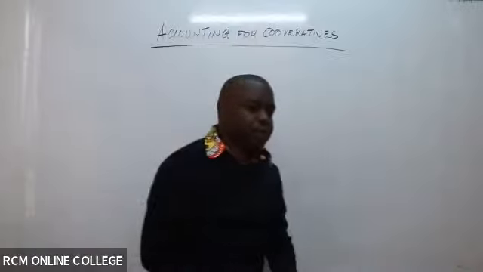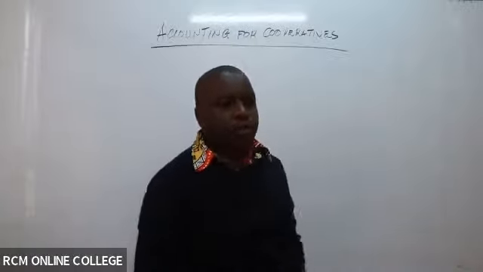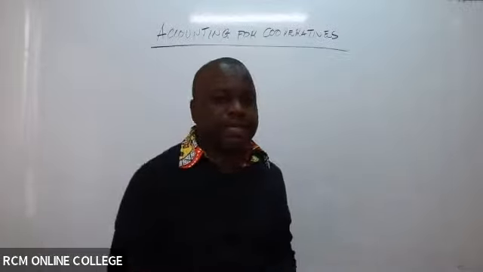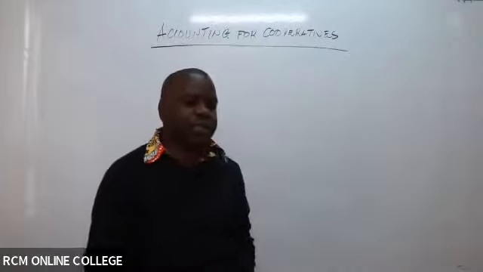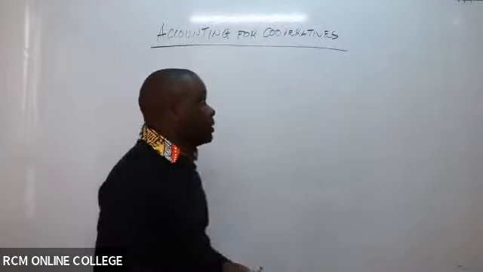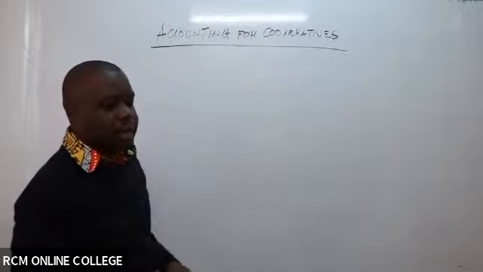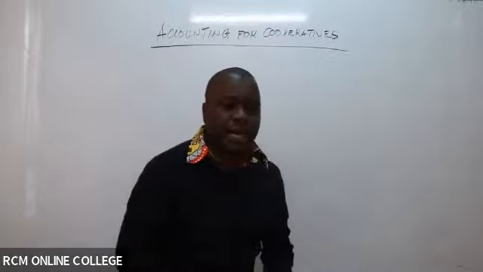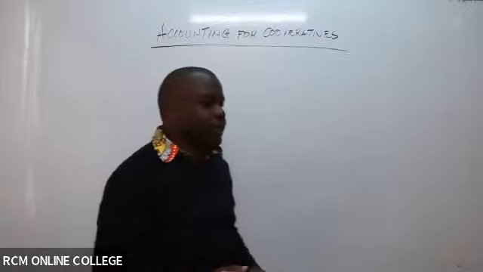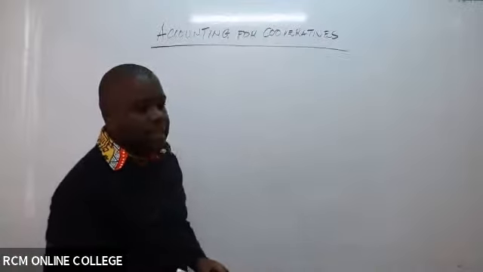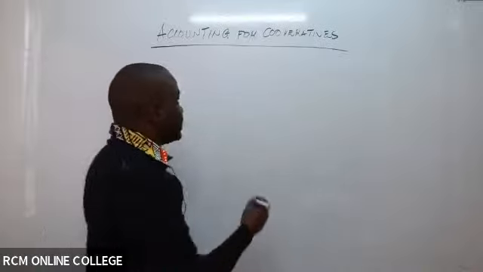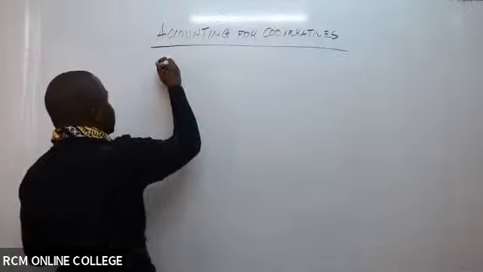Yes, so we are going to look at accounting for cooperatives. It's one of the areas under accounting for different entities under financial reporting. In this case, you might end up having to look at accounting for farm work, or maybe agricultural work. But for today, we'll look at accounting for cooperatives. A cooperative is an entity that is formed under the Cooperative Societies Act.